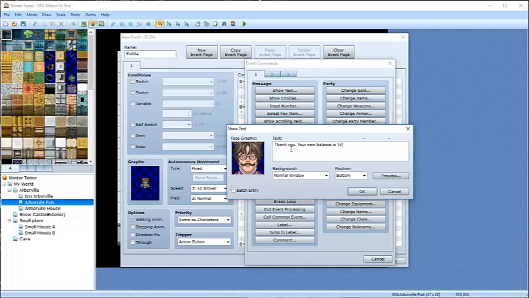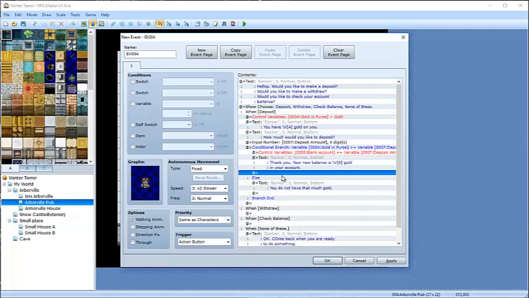We set it as variable number 8, so that goes inside of a square bracket. So your new balance is slash V8 gold in your account. Okay, so that part of it is done.